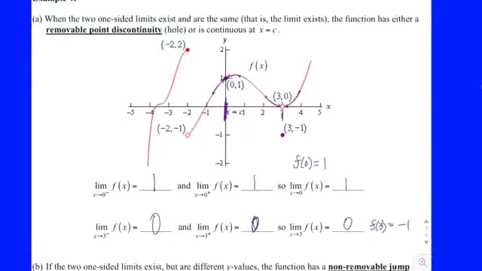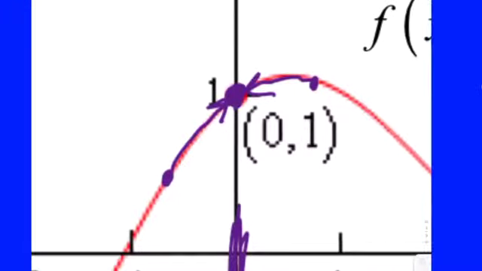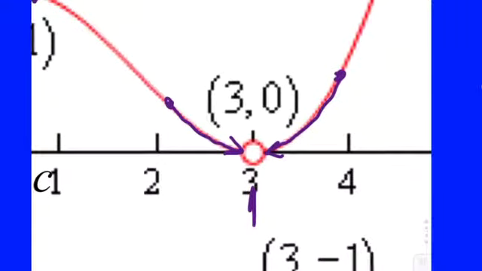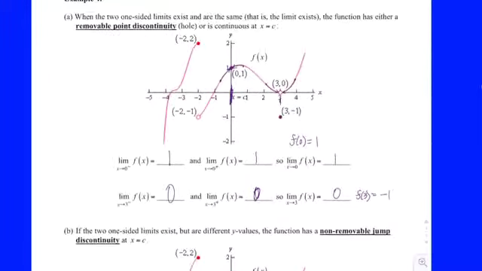All right, so that's a hole. So the general limit now only exists in 2 cases: when the function's continuous there and the roads are connected by a solid dot, or when there's a hole and the roads are connected by an open circle. Those are the only 2 cases where the general limit exists.